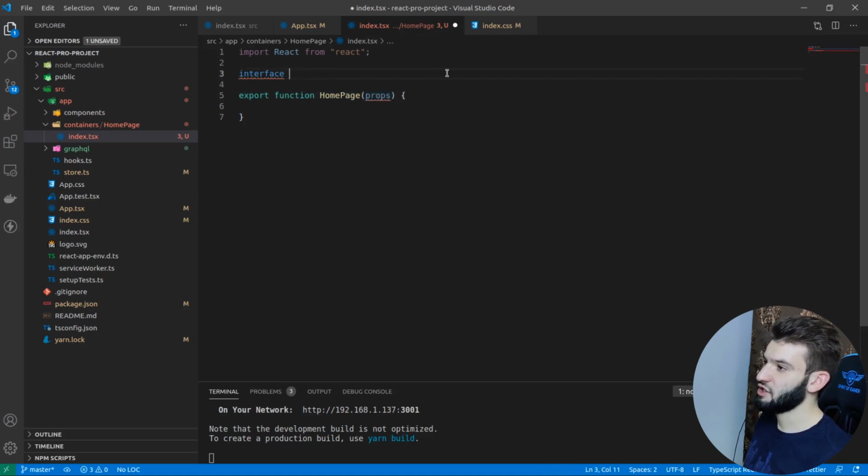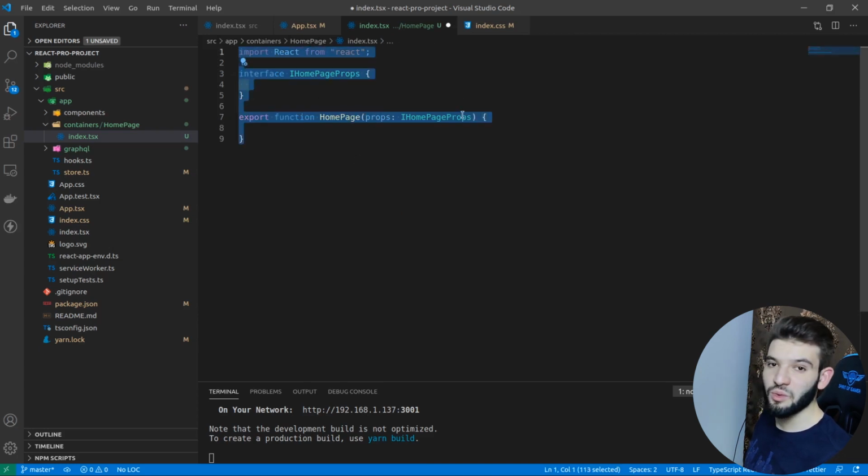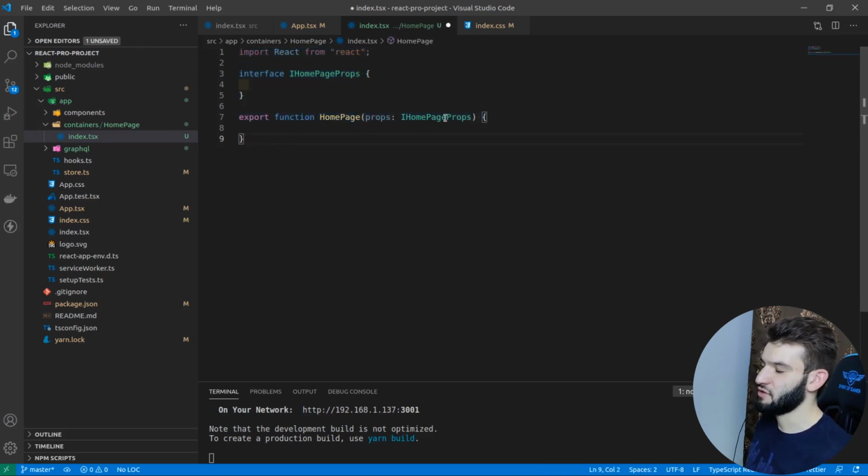The naming convention is starting with an I, which stands for interface, then whatever the component is, like IHomePage, and you append it with Props, because this is an interface meant for props. So all we have to do in here is provide IHomePageProps, and good to go. You can provide whatever props in this interface, and they can be directly typed in the home page. But for a home page, we're not going to receive a lot of props because this is a root level home page, so it's not going to be called by something other than, for example, React Router or the index.jsx. So you won't expect a lot of props to come in from these.